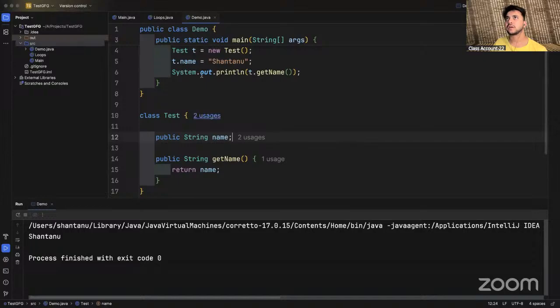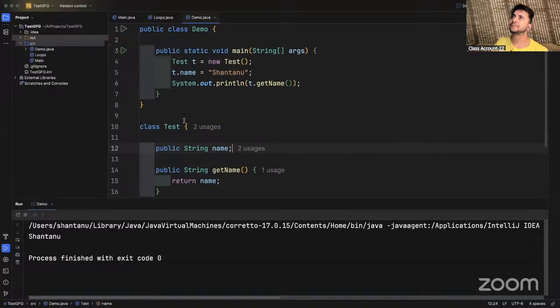So I cannot write name or getName without creating the object of the class. All the members of the class are associated with the object. But whenever we want a situation where a member of the class must not be associated with the object of that class, then that member needs to become static.